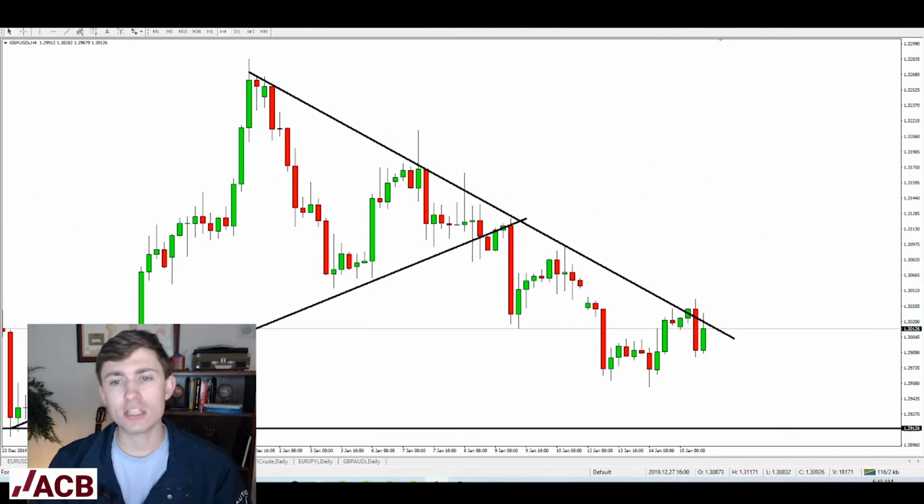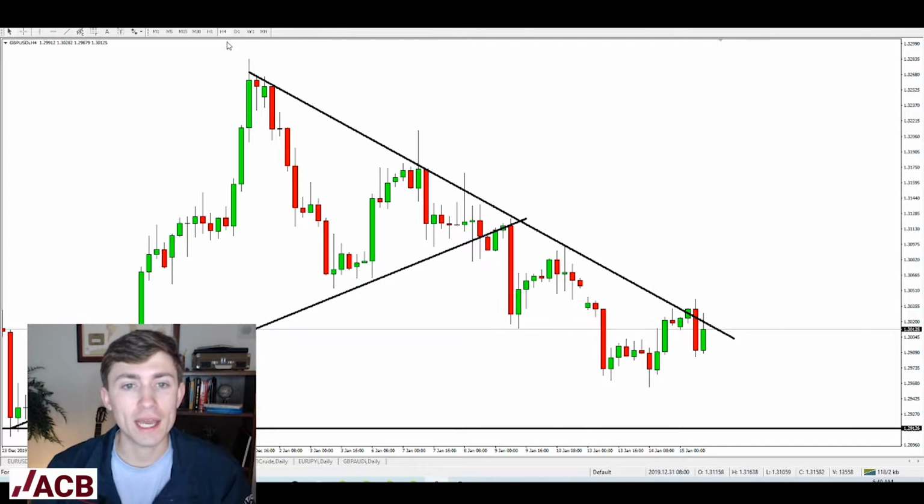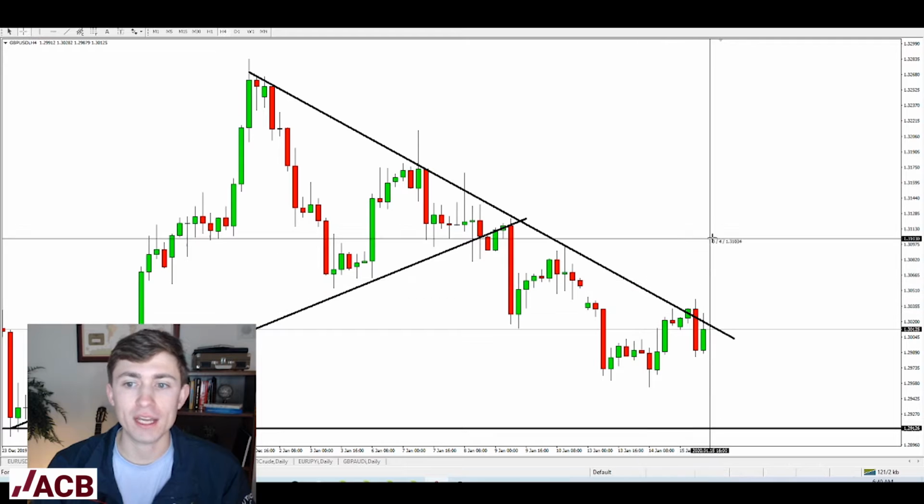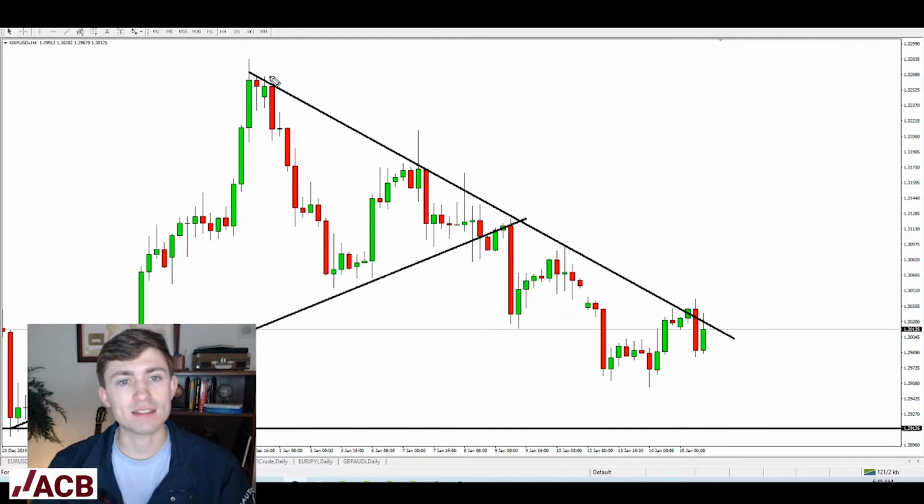Let's go ahead and take a look at GBP/USD. What's interesting here about pound dollar right now is that we have this downward trend line and it continues to hold very, very nicely. Now, people sometimes ask, how many times should a trend line hold before it gets broken? How many bounces? Usually I don't like to try and put a label or number on that sort of thing. I'd rather just treat a resistance level as a resistance until proven otherwise. So this level could continue to hold.